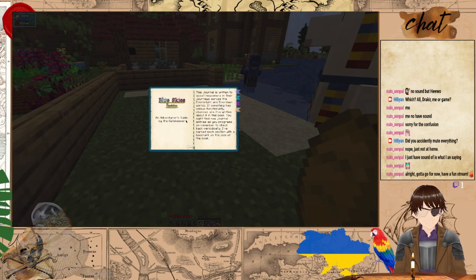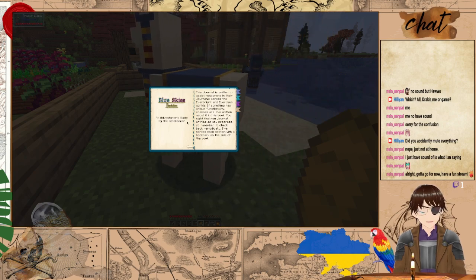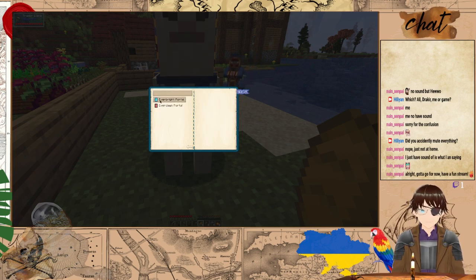What is this? Blue Skies Adventure Guide, the Adventurer's Guides by the Gatekeeper. This journal is written to assist newcomers in their journeys across the Everbright and Everdawn worlds. If something has unique functionality, chances are I've written about it in this book. You might find new journal entries as you progress, so remember to check back periodically. I've marked each section with a bookmark on the side of the book. Okay, we have a search function, always nice.